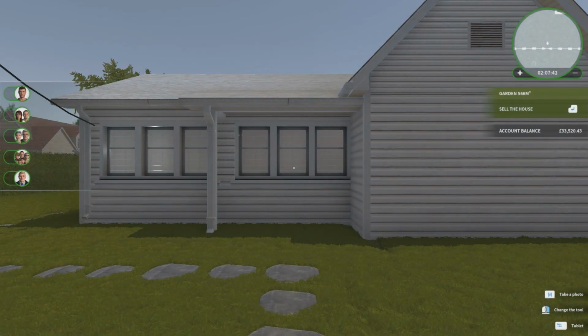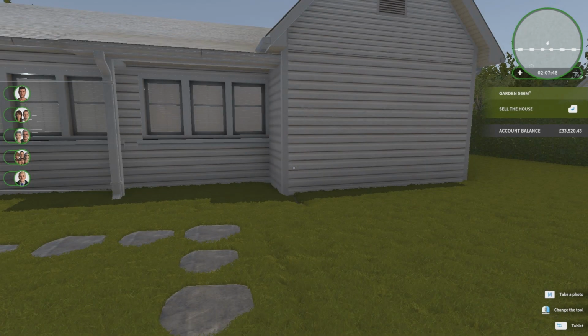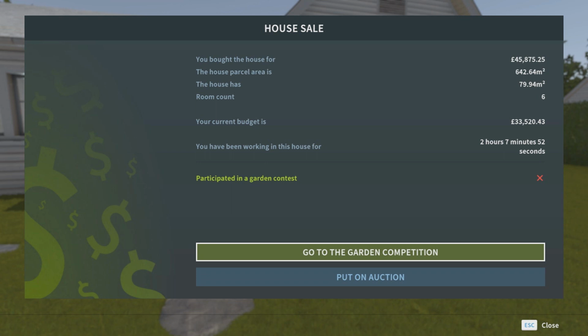Okay. We are here. We are ready to sell the house. There's nothing we need to do. If they found something, then go for... I pressed the wrong button! That's the one I wanted. Put up for auction, sure. That's fine. Put on auction. I've spent 2 hours making the house, apparently.